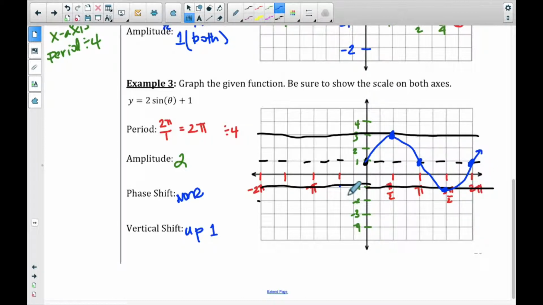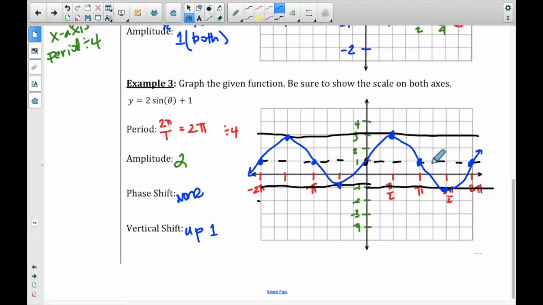It's going to have the same pattern on the left. Do you see how it has 4 parts to it? Every period has 4 parts to it. So up, down, up, down, up. There's 4 parts. Okay, so that is our graph of 2 sine plus 1. 2 is the amplitude, plus 1 moved it up 1, and we keep our wave in the lanes of the highway, and that helps us out there.